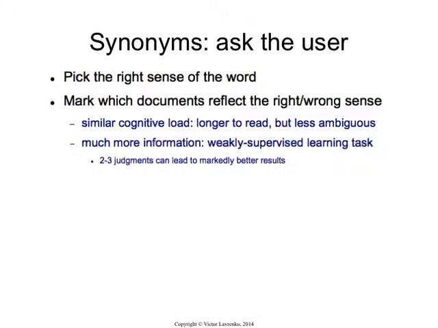There's another way to deal with synonyms, and that is to get the user involved in the process. Remember, the reason you're dealing with synonymy is the user came along and put in a query, and you think that query is slightly ambiguous, right? So instead of trying to guess what the user meant, you could just ask them. Just ask them to help you.